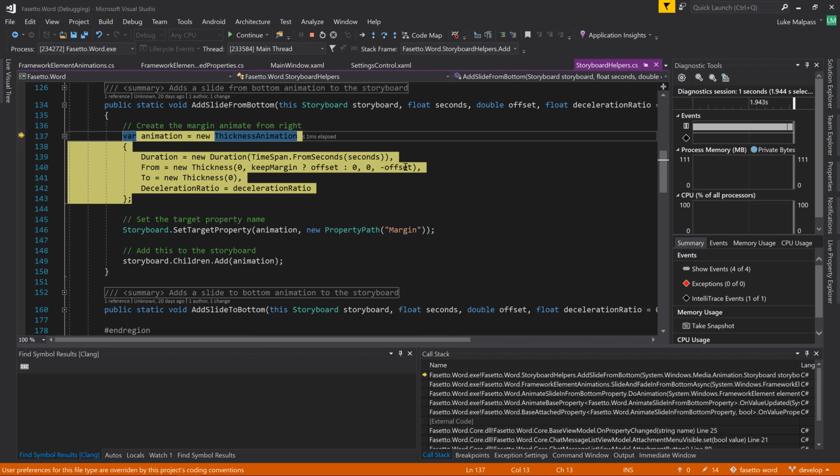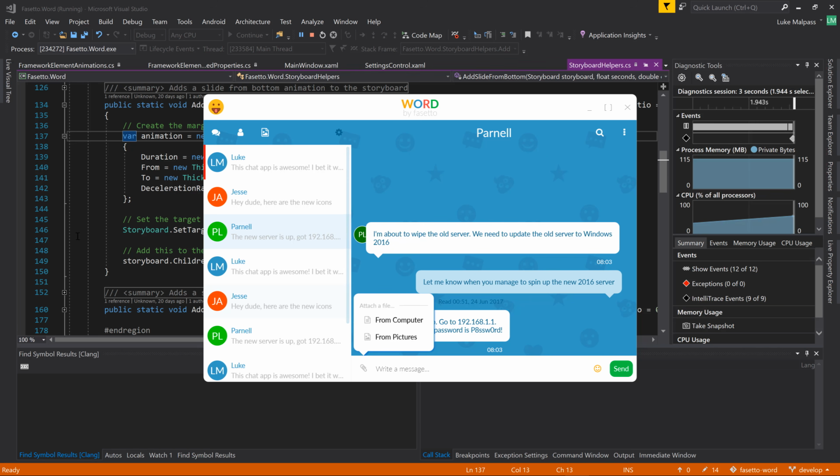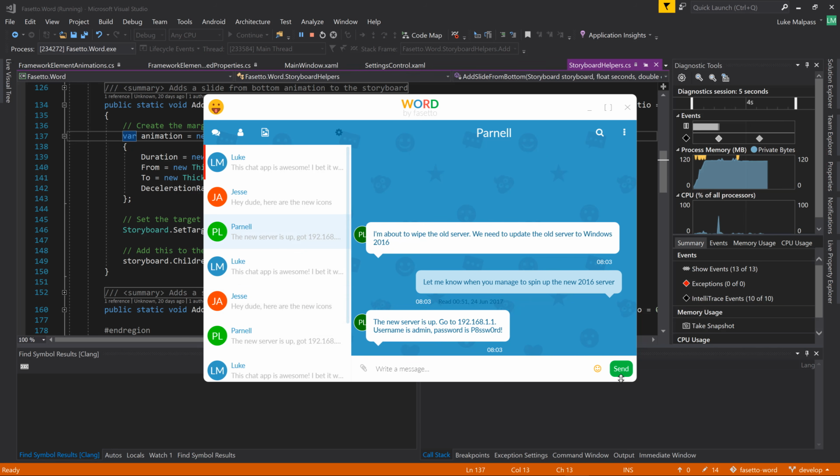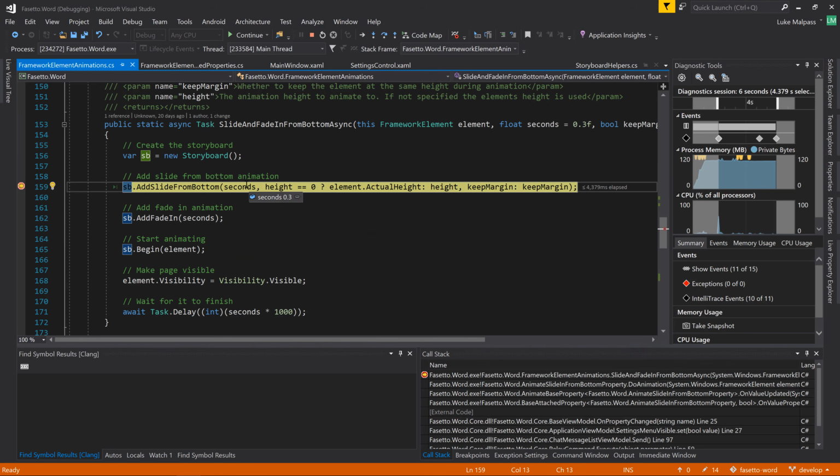From 125 or minus 125. And it animates fine. And this one, 0.3 all the way up, animate.